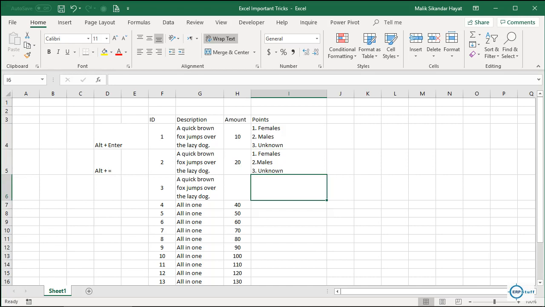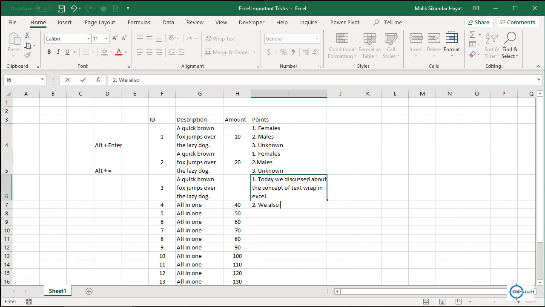Let me put something more here. Today we discussed the concept of text wrap in Excel. This is the first point. Now, Alt Enter.